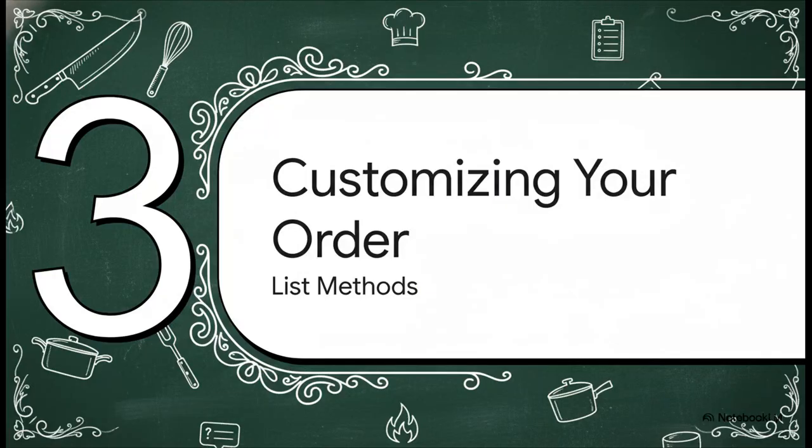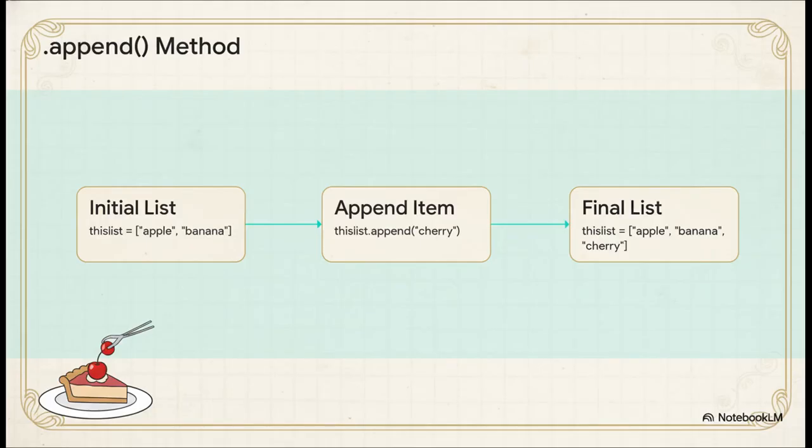Okay, remember how we said lists were mutable or changeable? Well, let's see how that actually works. We can make these special requests using tools called methods. Think of them as built-in commands that let us modify our list whenever we want. So the most common change you're probably going to make is just adding something to your list. And for that, we use the .append method. It is super straightforward. It just takes the new item and tacks it right onto the very end. It's like asking to add a cherry on top of your dessert.